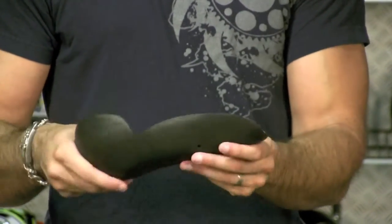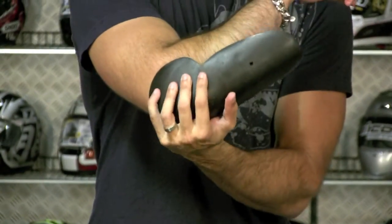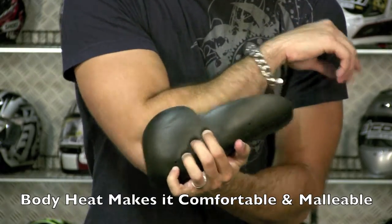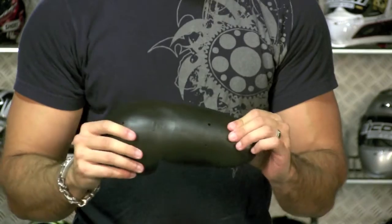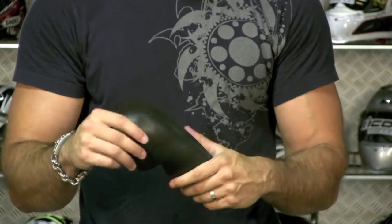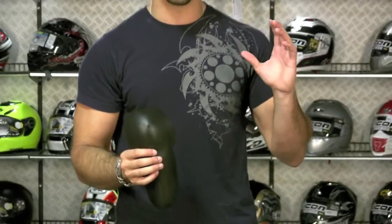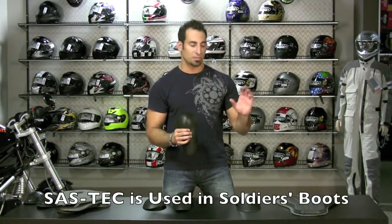So basically, this armor is going to be stiff when it's cold. You put your jacket on, your body heat warms it up. It's extremely comfortable. You can see my hands, my fingers almost sink into it. It's like one of those memory pillows. But what you're going to see is the molecules are actually changing, they're actually shifting. Now the beauty of this armor, and it's armor that is actually used on the soles of the boots for guys that are defusing IEDs in Iraq, this is military grade stuff, it's from Europe.